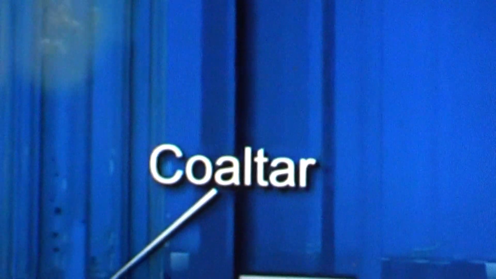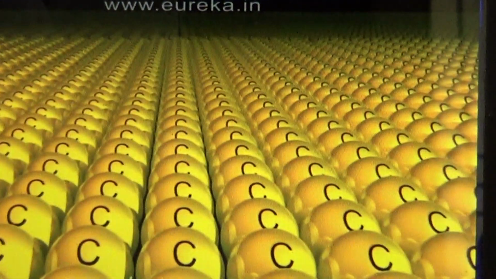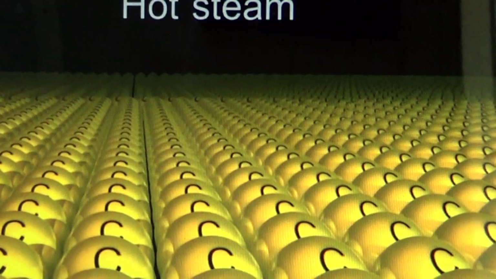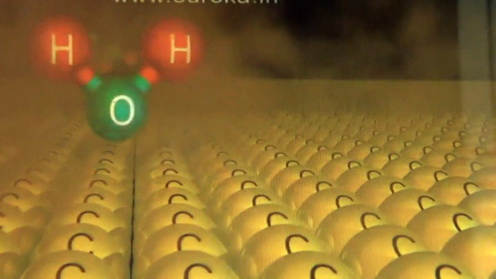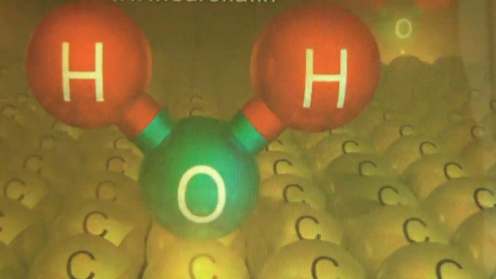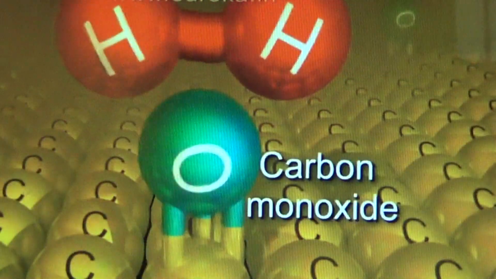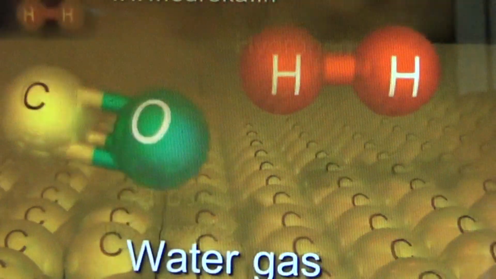The coal tar layer. This colorless layer is called ammoniacal liquor, as it mostly contains dissolved ammonia. Lastly, the unreacted vapors are released through the outlet of this tube, called coal gas, which is combustible. The material left behind in the horizontal tube is called coke. Coke contains about 60% of carbon. When hot steam is passed over coke, carbon in the form of coke reacts with water vapors to form a mixture of carbon monoxide and hydrogen. Okay, now children, water gas.